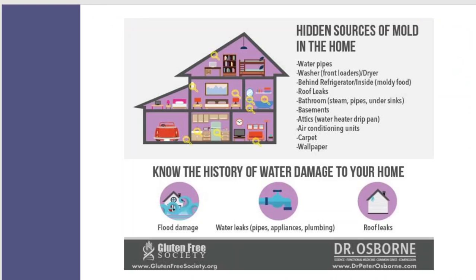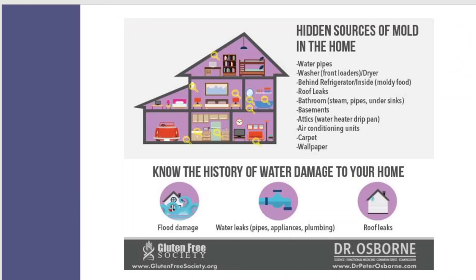As well, if you live in an area where basements are predominant, basements are notorious for mold growth. I've actually seen a number of very, very chronically sick people who had severe basement problems. Attics, underneath the water heater, the drip pan, underneath the HVAC units, the ACs. Under carpets, if you've got water damage that's happened to a carpet and it's been dried, sometimes mold will still grow even though you may dry that area out. So underneath the carpet. Underneath wallpaper. Again, these are all places to begin looking, but it's also important to know the history of water damage to the house because mold likes water, and so that's kind of the first clue that we would want to look at to begin the process.